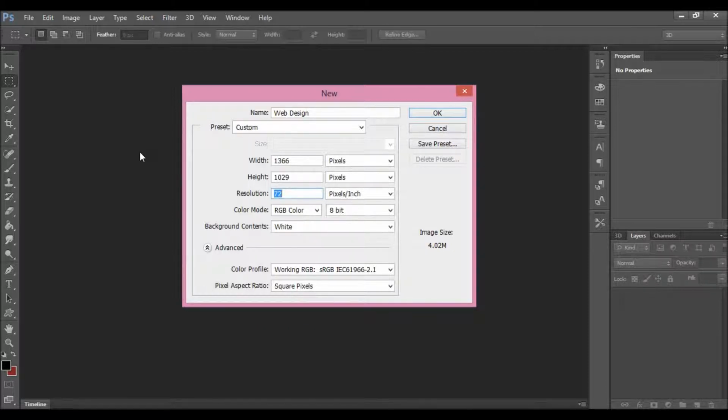Okay. The next field over is the color mode. We're going to leave it as RGB, red, green, and blue color, 8-bit. For the background content, I'm going to click background color, which gives us this burgundy or kind of maroon as the background, and we're going to change that later on. All these settings you can change as you go along, but what we're doing is setting it up to save us time, so we know these are the specifications we're always going to be working with. Now I'm going to click OK.